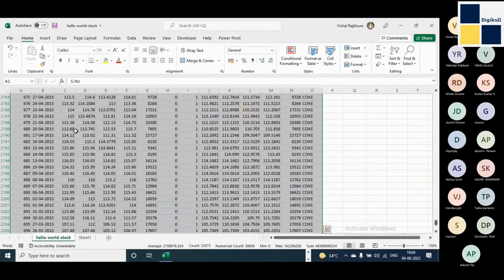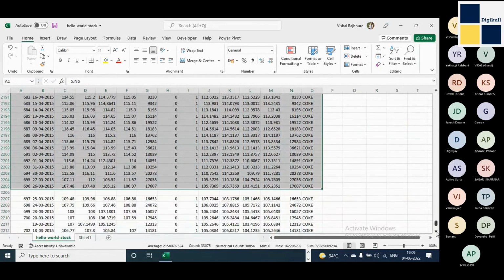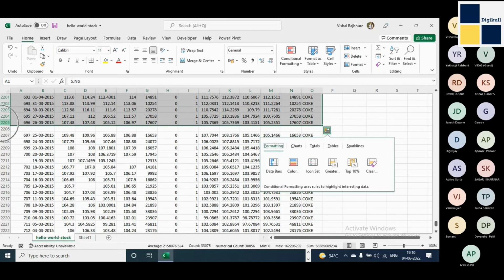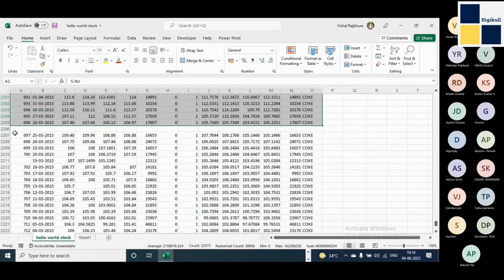Now the problem is it will stop here because there is a blank. So in Excel, what will happen? The Control Shift Down function will understand that there is no data after this. It does not know that there is some data below this also. So it will ultimately stop.